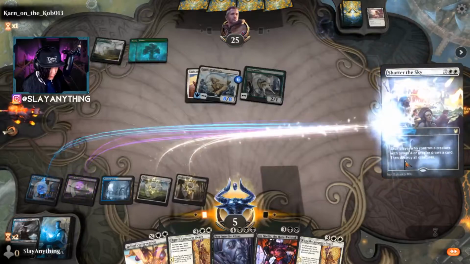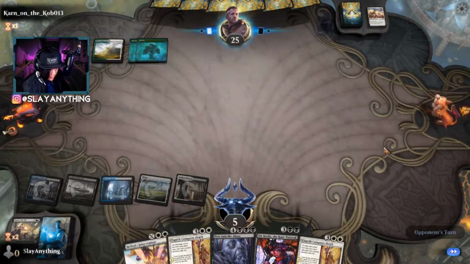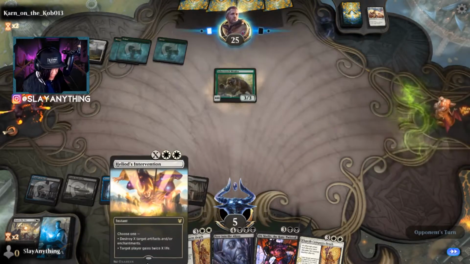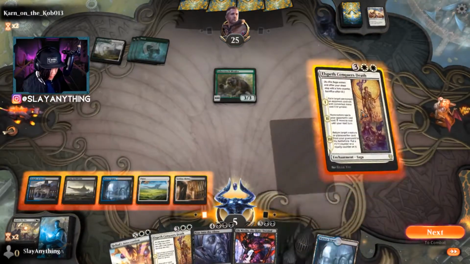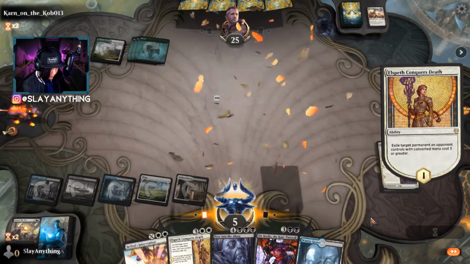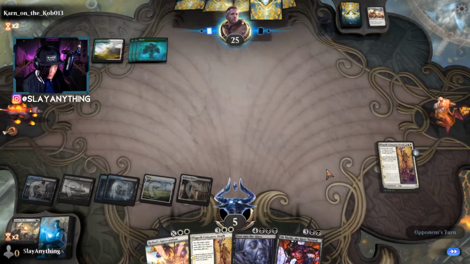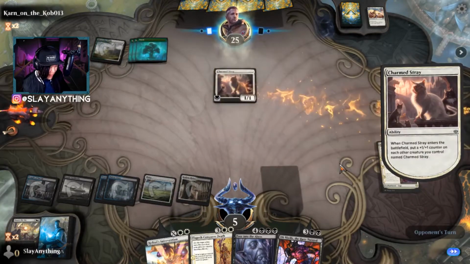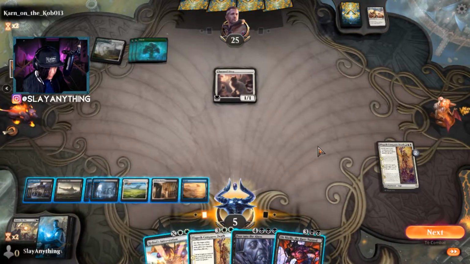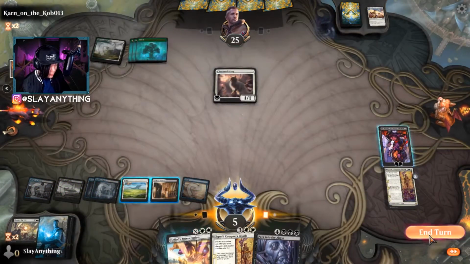And let's go and Shatter the Sky here. And then I'll have to Ob-Nixilis. I have the potential to gain 6 life with Heliod's Intervention. Let's go and Elspeth Conquers Death, that bad boy. Play Watery Grave tapped and just pass the turn. They are on a pure cats deck though. Okay, let's play the island. And let's play the Ob-Nixilis right here. And we're just gonna end the turn.